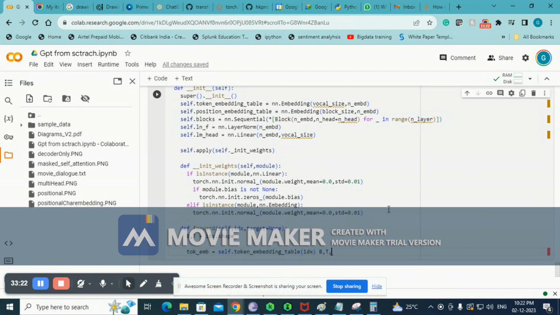Again, it's going to give PTC: patch, token, and then channel.